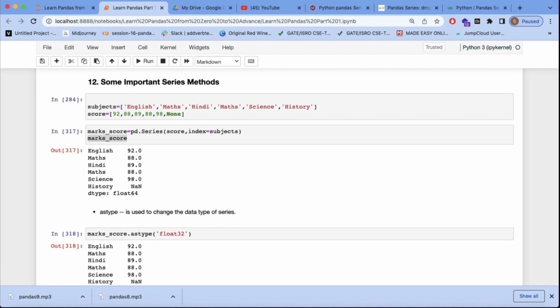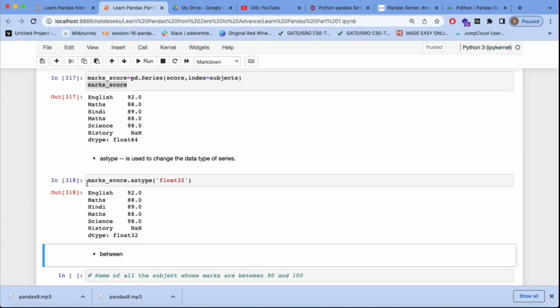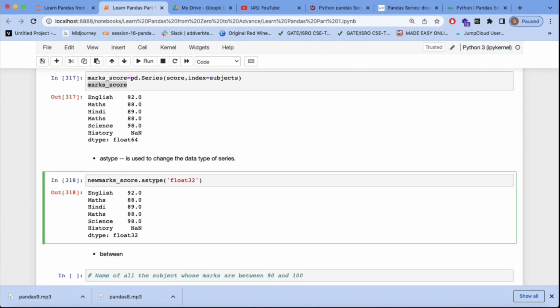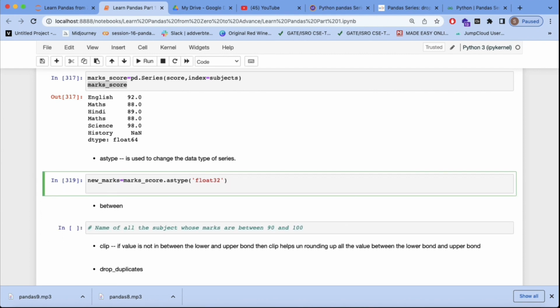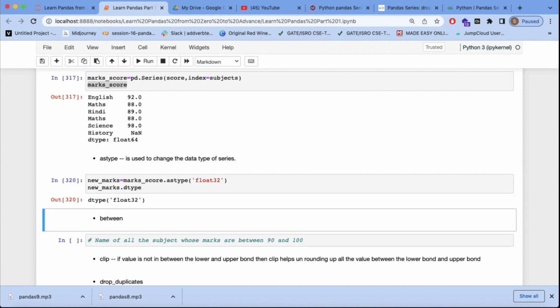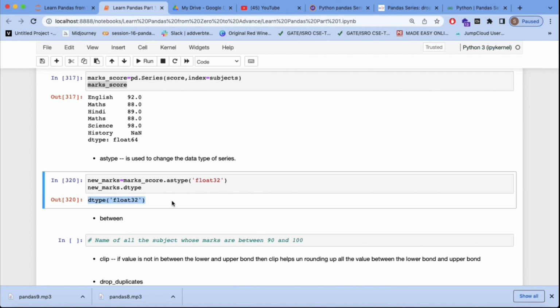Now you store it in a different variable, new marks, and when you print new marks dot dtype, it shows float32. So you understand the importance of astype.